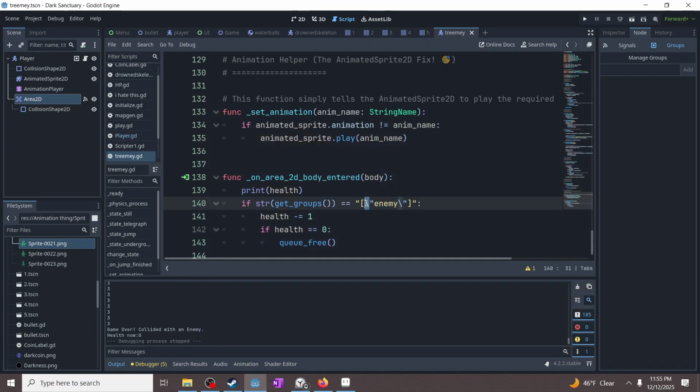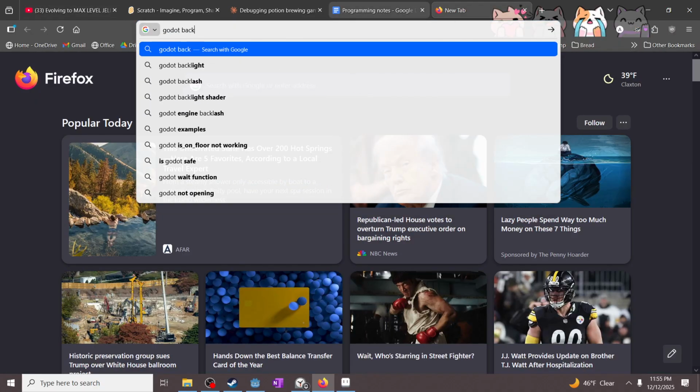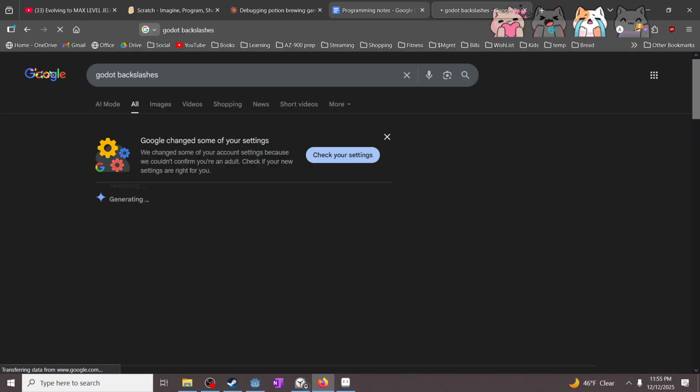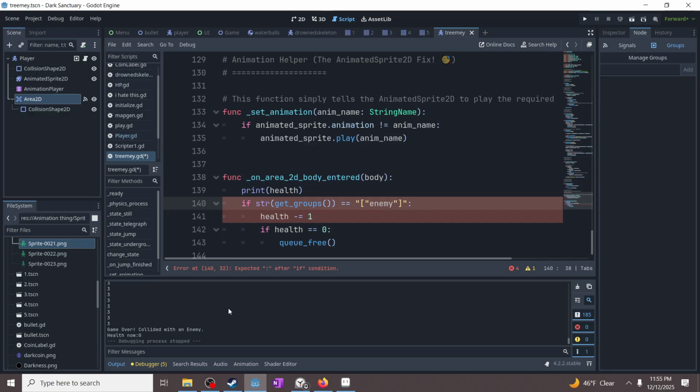These are the backslashes. Do I put a backslash after? Are these the slashes? Godot backslashes. Yeah, no.